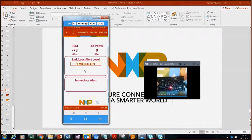I notice the colors on my screen here have now turned to solid red. When I went to advertising mode by pushing a button, it starts to blink red. And then when it makes the connection, it turns solid red. There's 3 buttons here that are not showing up as well. That's the color of the LED. So if I watch this LED here, if I click leftmost in the box, that's blinking about once every 2 seconds. Here it blinks once every second. I'm sorry, it's twice per second. Now it blinks once per second. Here it goes to solid red.